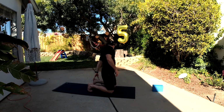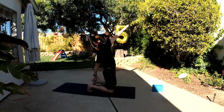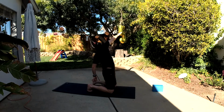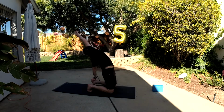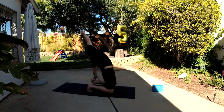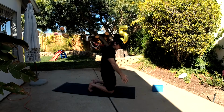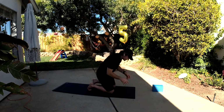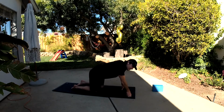Same thing. Left hand to the heel, right arm up. And then I want you to kind of go to the left. So you're crossing over. You're twisting the torso here. And then slowly, if it's okay on the spine, you go back. Good, and then back the same way. Abdomen really strong. Always. Poses like that, they just help you remember that you want to be engaging that abdomen a lot.